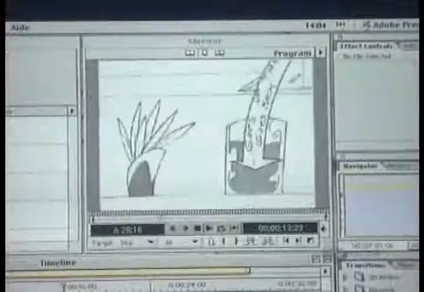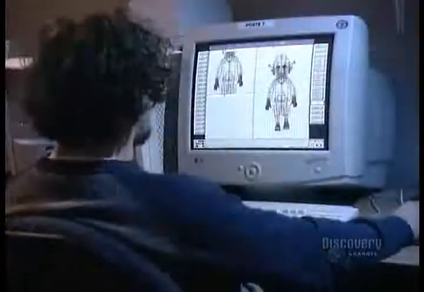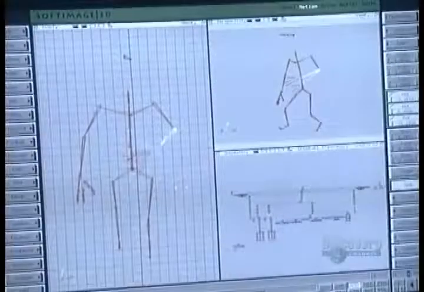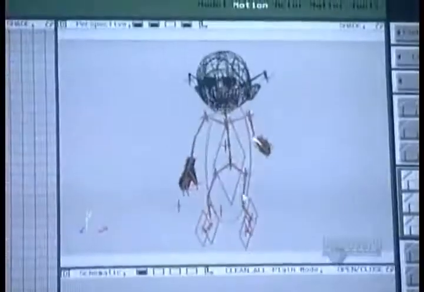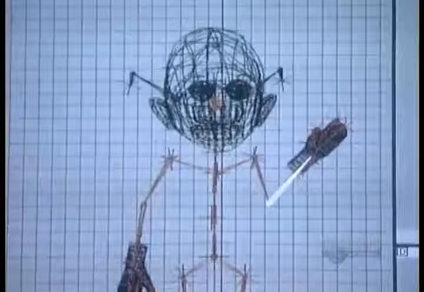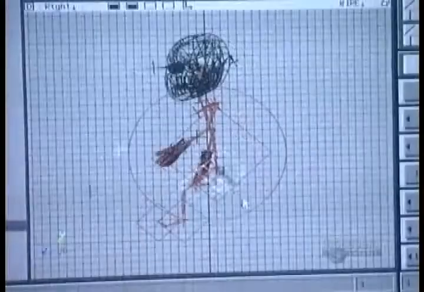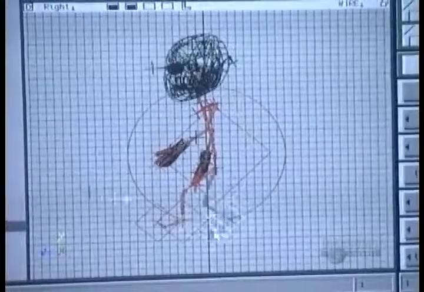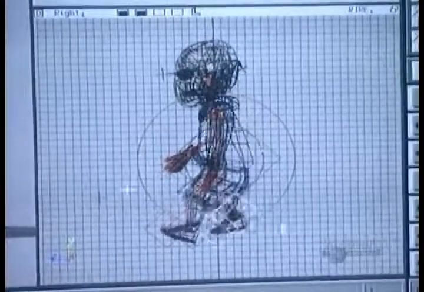Should the director now decide to change, say, a ground-level view of the street to an aerial view, he has the artist redraw the street from that new angle. Meanwhile, the animators work on bringing the characters to life. Using specialized software, they build a skeleton to fit inside the character's body. When they move the skeleton, the software makes the body move with it.